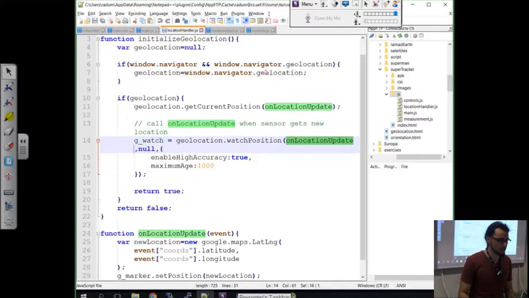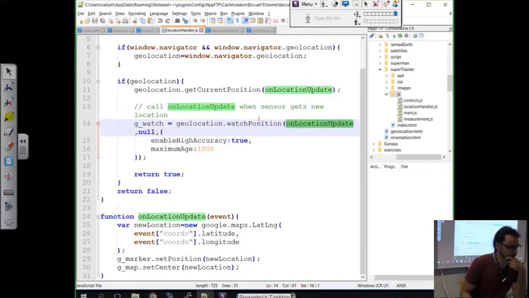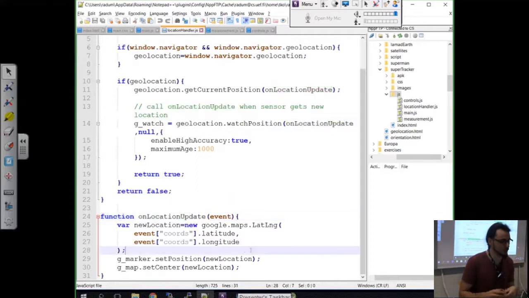So now we can go to our location handler. So this location handler class, if you remember, it had this working with the location, and on location update is when we get new information from our location sensor. So here I want to see if I'm going to track or not.